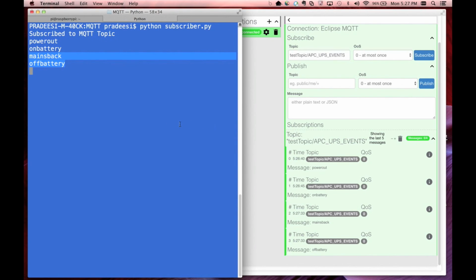Now using this, you can transfer all the information related to UPS onto MQTT, and then you can write other client applications, or other scripts which can perform some other operations. Whenever there is power out, you can turn off some devices gracefully, even if they are on some unmanaged UPSs which cannot turn them off, and things like those. So there are multiple use cases which are possible with this kind of thing, and because you are using a cloud-based MQTT broker, it doesn't matter where you are. So if you install an MQTT client on your mobile, you will see all these messages on your mobile phone directly.